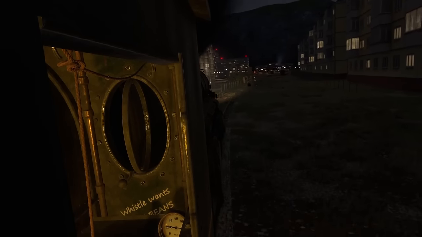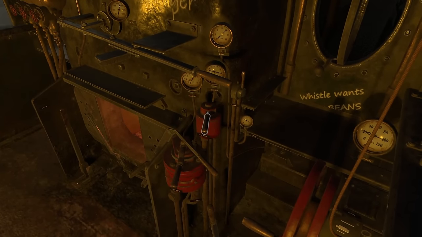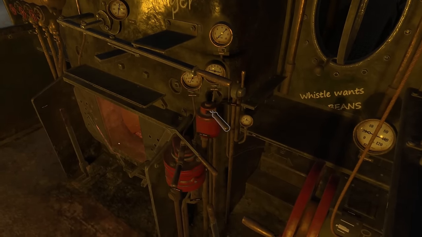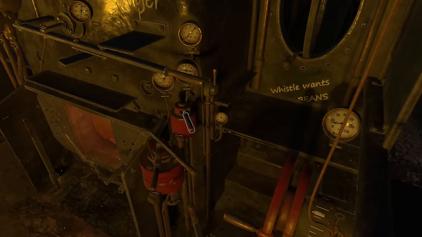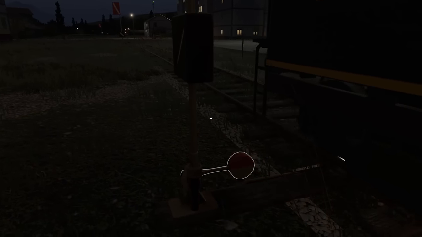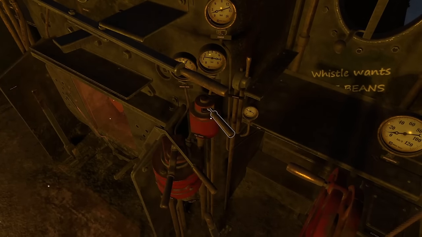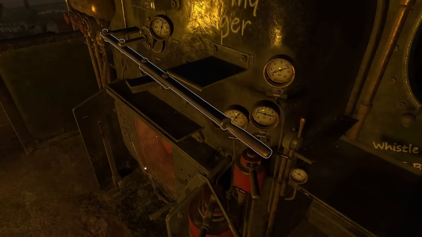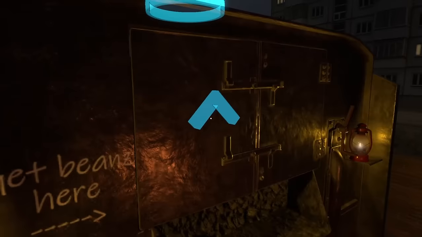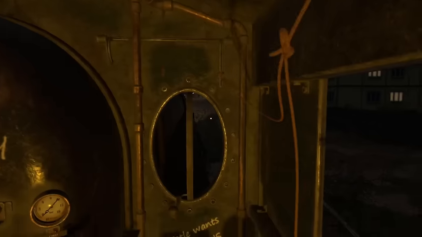Alright. Let's get past this switch. It became nighttime anyways. No way to win. Especially not with flat-spotted drivers. Come on, you. Back it up. Switch is lined? No, it's not. Gotta line the switch still. Come on.